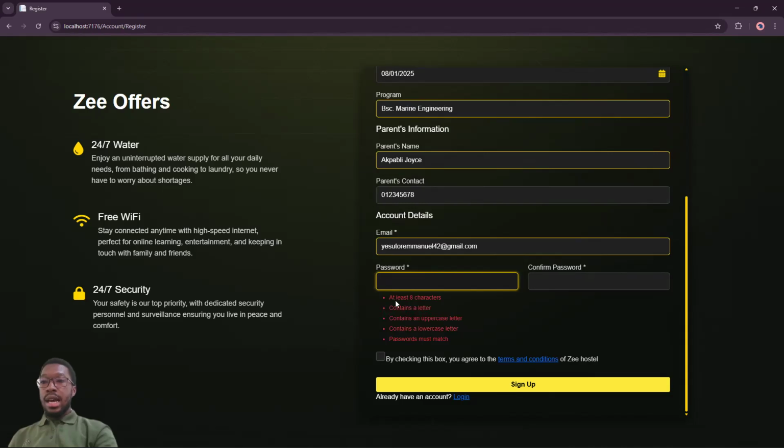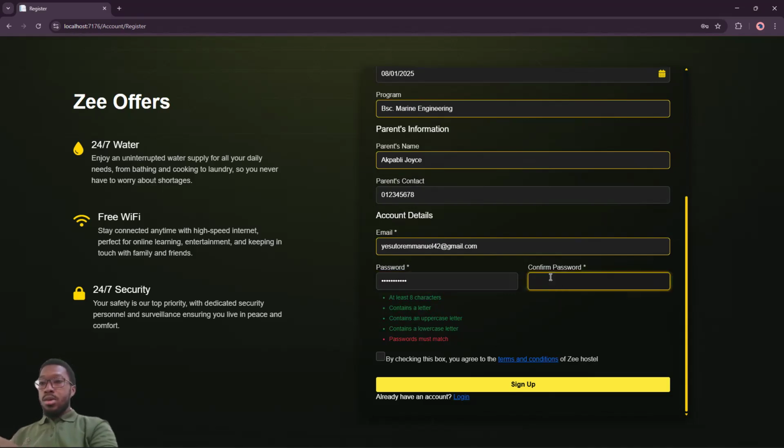Your password must have at least 8 characters, must contain a letter, uppercase, lowercase, and then the passwords must match. As I type, it tells me that I've matched a particular criteria. Now the only criteria left to fulfill is that the passwords must match.